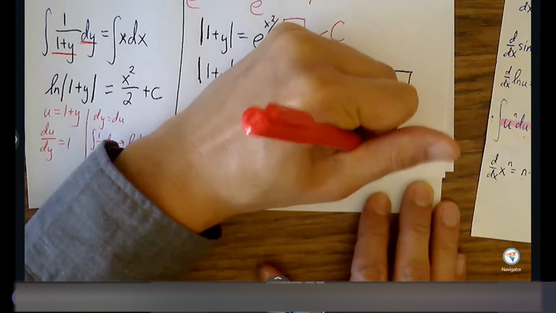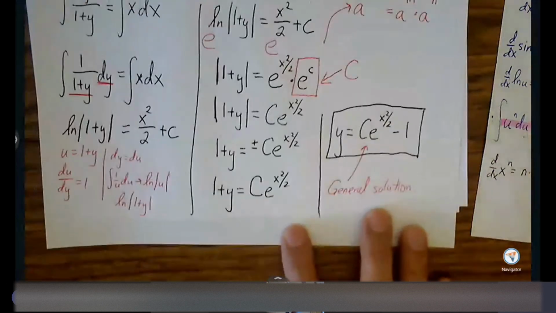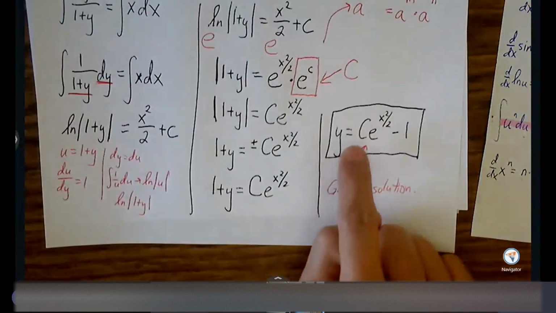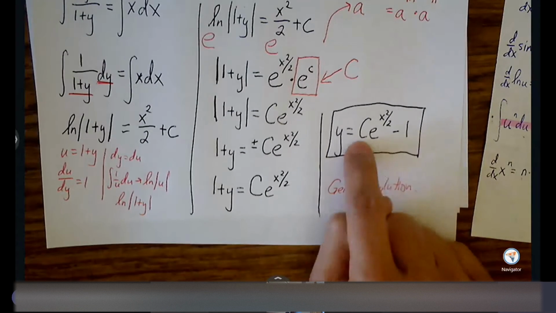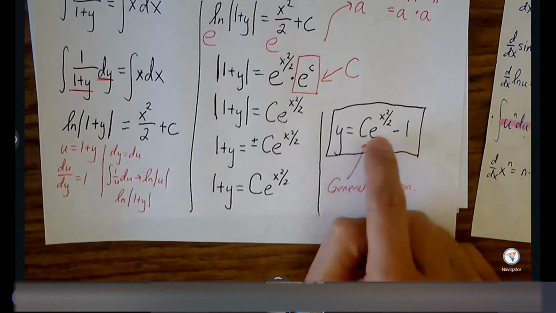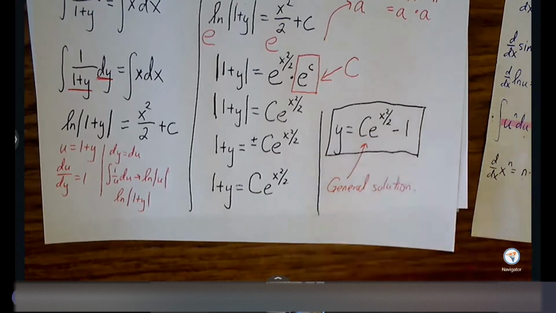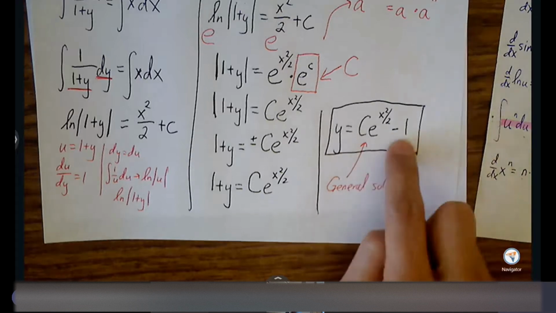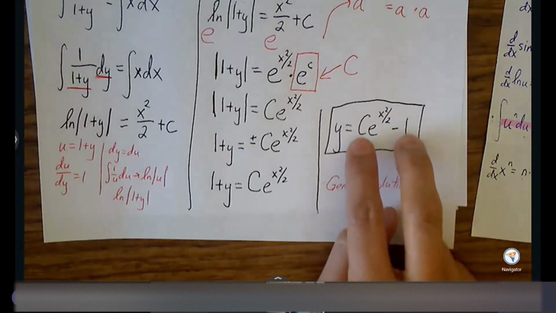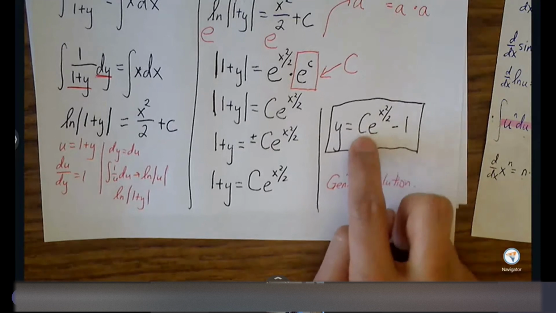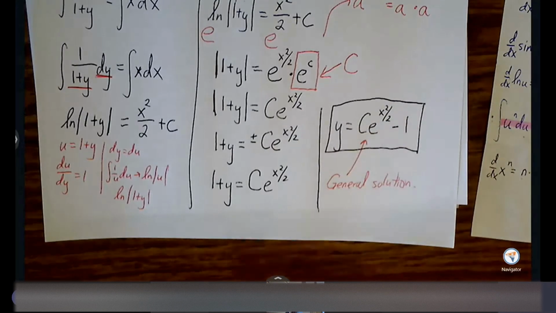Yes? So assuming the negative 1 doesn't get absorbed into C. That's right. The negative 1 does not get absorbed into the C because C is being multiplied. Now, if it was plus C, then we can have that negative 1 go into it. But yeah, good question. This negative 1 is not going to be able to combine with the C because it's being multiplied. So yeah, good question.